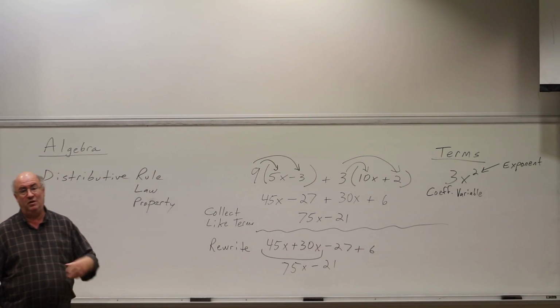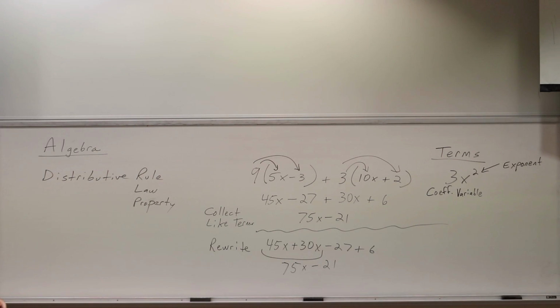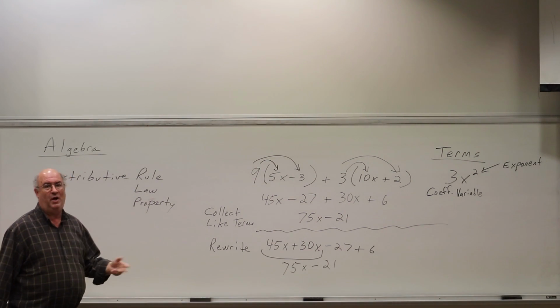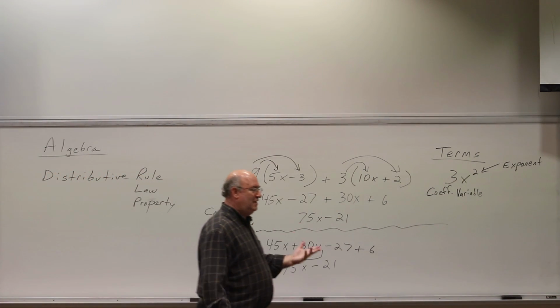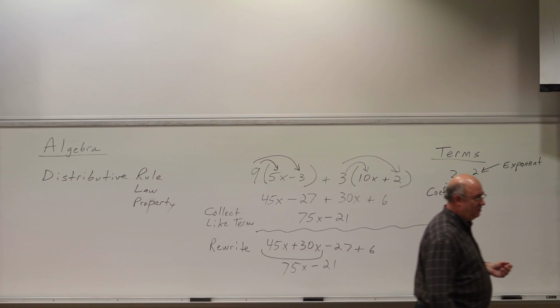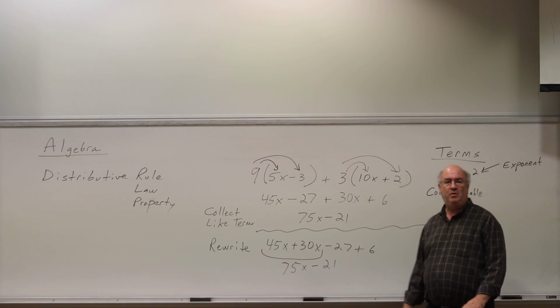We do area, length times width. We have an exponent. We're not going to do that word problem right now, but there's word problems that use exponents. We have to go factor, which we didn't get to yet. That's a little further down the line in algebra. But we're going to be using them eventually. Okay, so we've got our distributive rule in place, and we've got our terms in place.